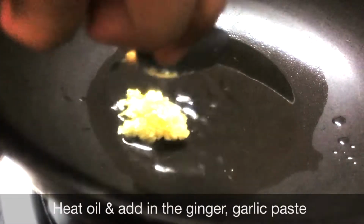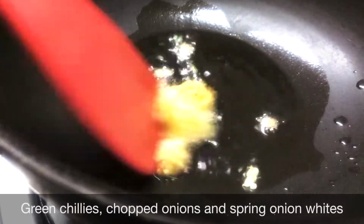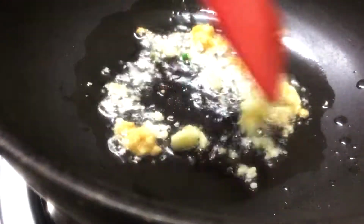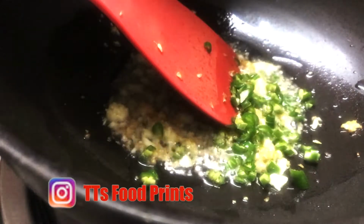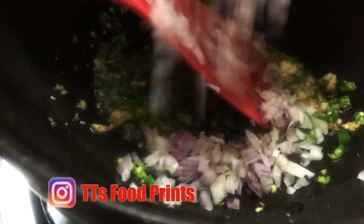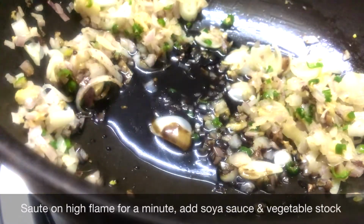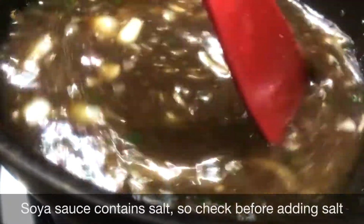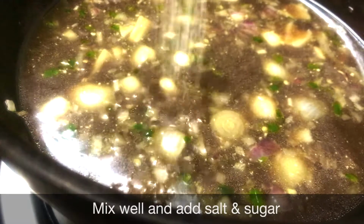Heat oil, add in the ginger garlic paste, green chilies, chopped onions as well as the spring onion whites. Saute on high flame for a minute and add in the soya sauce and vegetable stock. Always remember that soya sauce contains salt, so be careful before adding it. Now add in the salt and sugar.